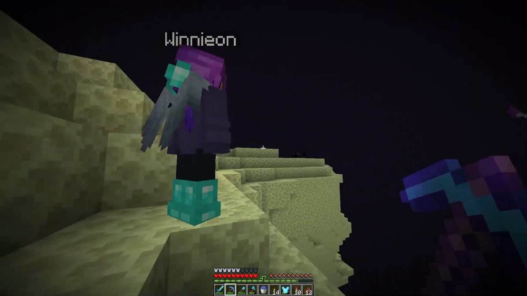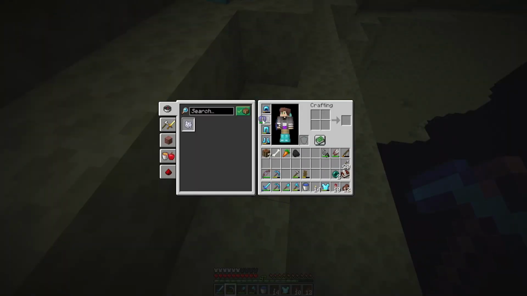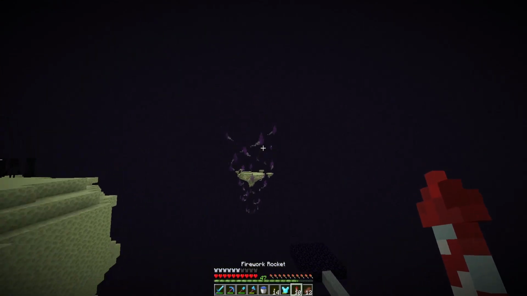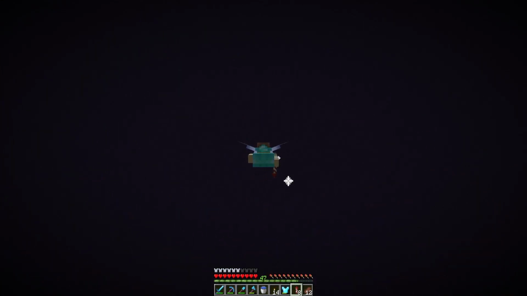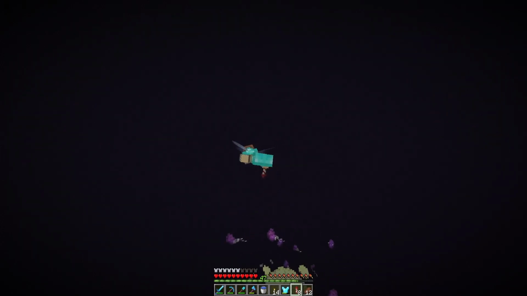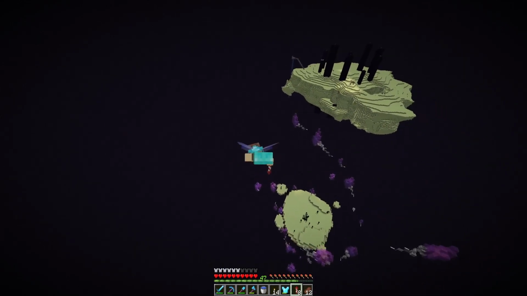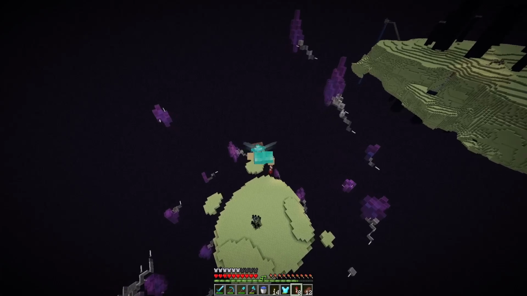If I had a better elytra, I would 100% just fly right over it. Okay. Anti-void wings. Yep. They've been working great so far. I'm sure. So if we fly over. Wow. That's all I can say is wow. And of course, it's not done yet.